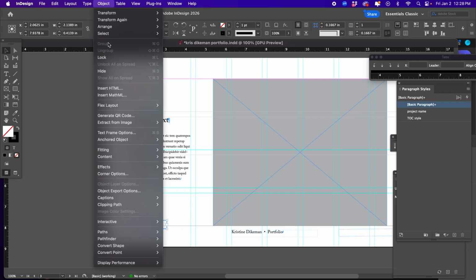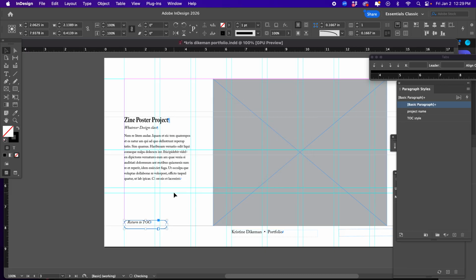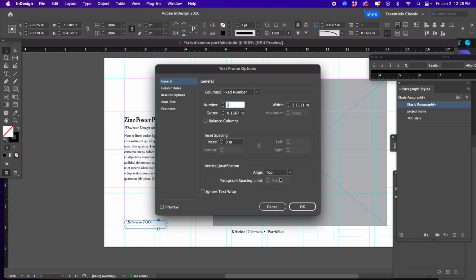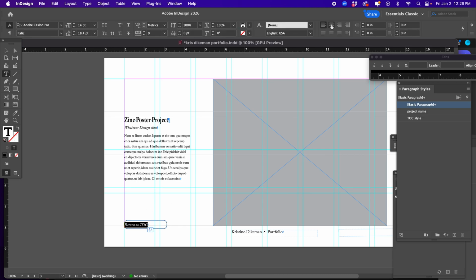I could come up to Object and over here to Corner Options and round off the corners. I could go to Text Frame Options and Vertical Justification and center the type in the box. And then I could come up to my type and center it horizontally.